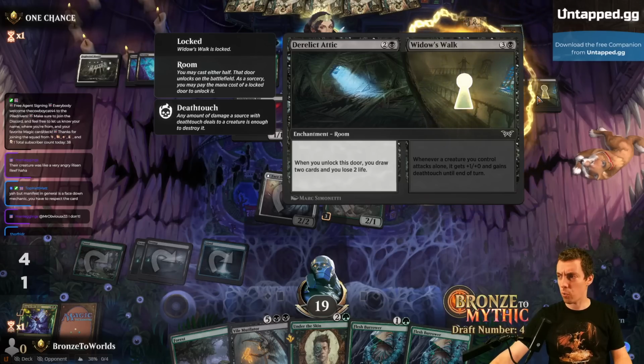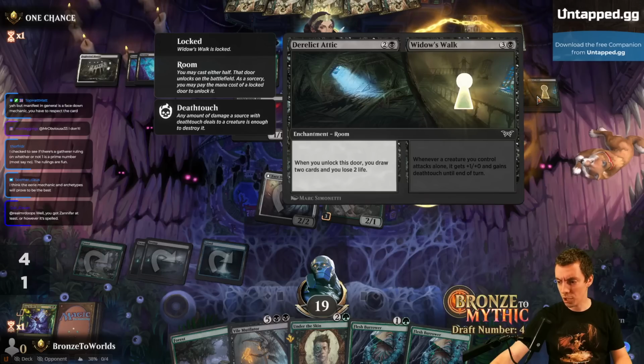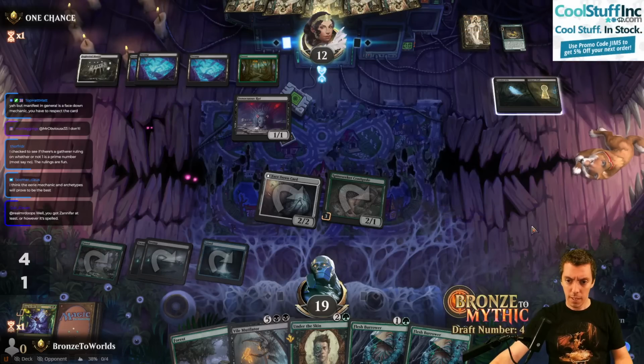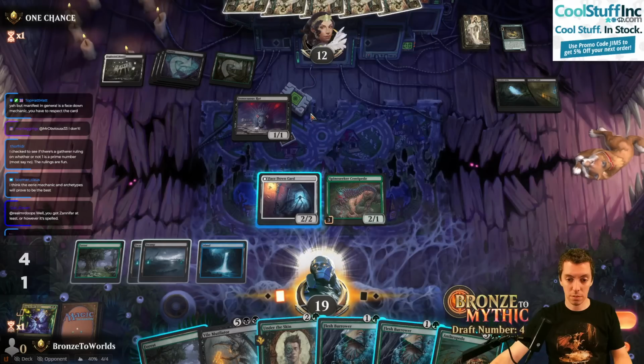So what is a Widow's Walk? Someone was saying earlier that a Widow's Walk is like an actual feature of a house. What's a Widow's Walk? Explain it to me like I'm 5. It's unlocked. That's the best they could do.